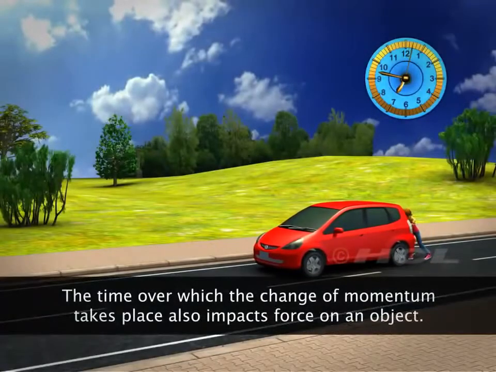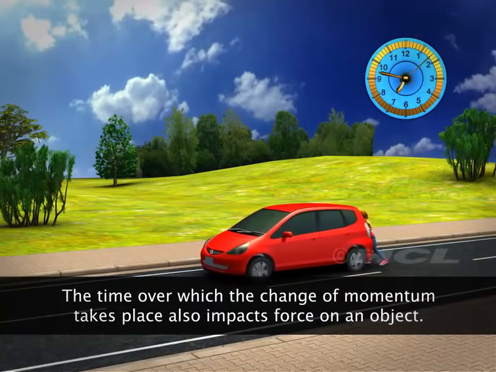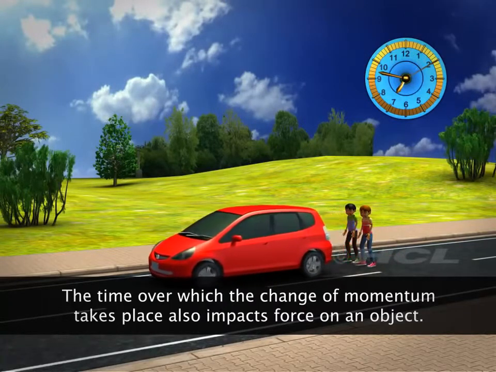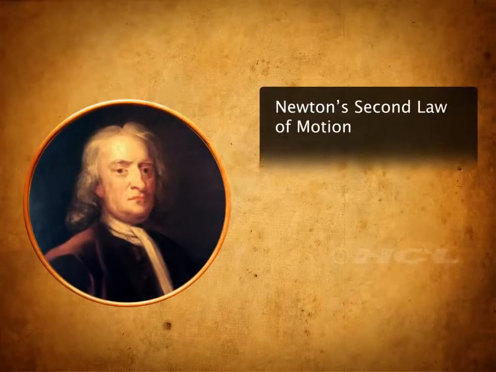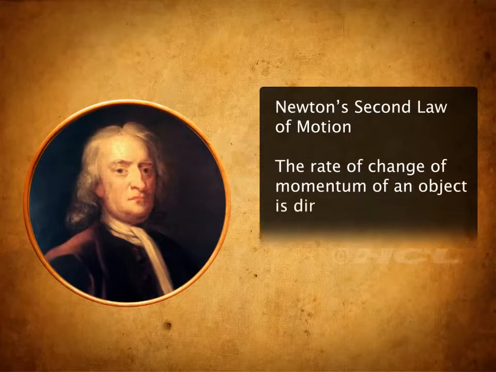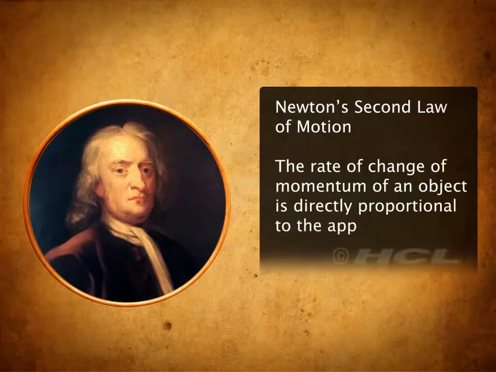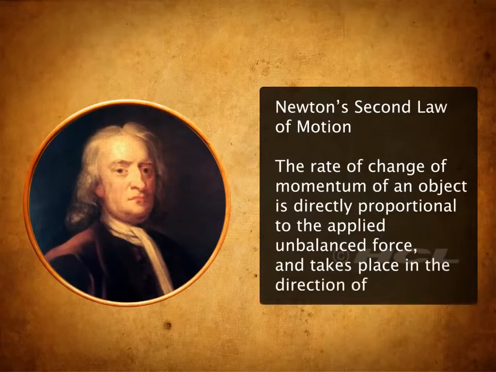As you can see, the time over which the change of momentum takes place also impacts force on an object. The second law of motion states that the rate of change of momentum of an object is directly proportional to the applied unbalanced force and takes place in the direction of the force.